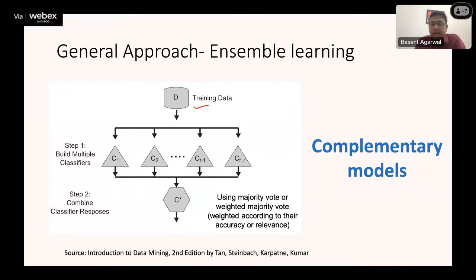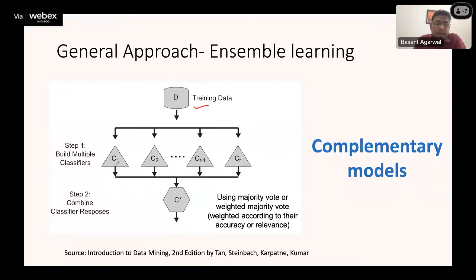If we do not have complementary models, then we may not get the improvement of the overall performance of the ensemble technique. We'll understand why it is important and why, mathematically, if you have complementary models, we will most probably get the improvement.